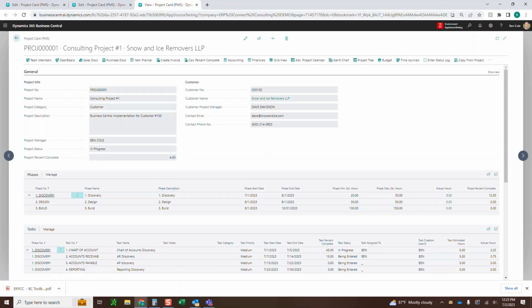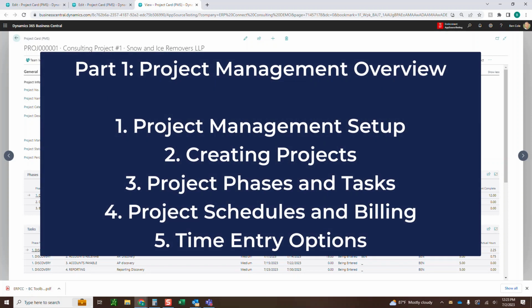Hopefully this first session of a multi-part series kind of explains some of why we would use our project management module. We went through the project management setup with all the team members and the task reminders and the general configuration. We reviewed setting up a project with automatically creating that dimension, making sure that dimension is linked. In our case, it was dimension number 3, adding project categories and templates, building out our phases and tasks so that they flow through to the Gantt chart, and then also setting up our project resources, both contractors as well as full-time employees, and the difference between those.